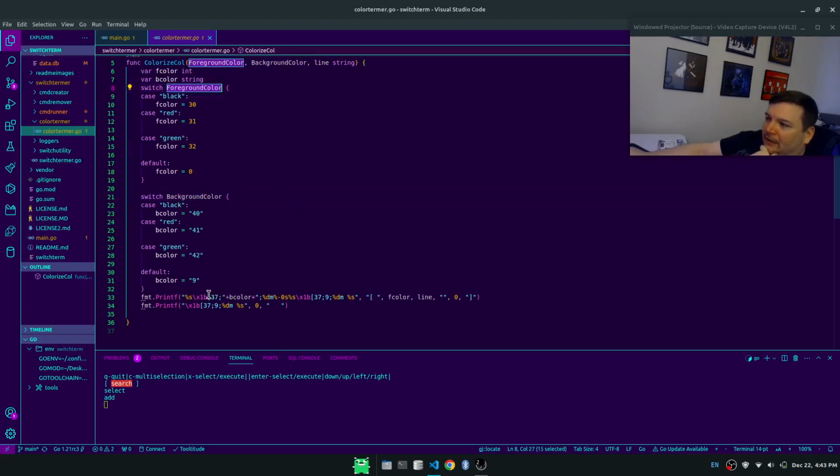And this is basically the ASCII representation of how that gets formatted like this. So you could see the open bracket, close bracket, the forward color, which would be one of these numbers, and then the actual text. That's what represents this whole thing.